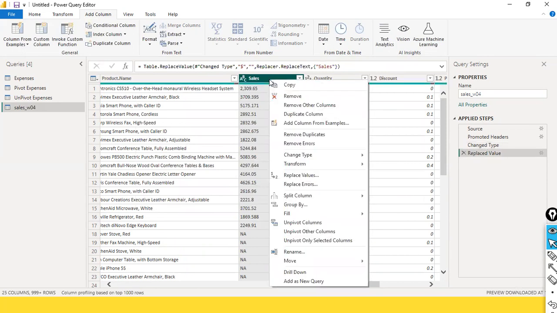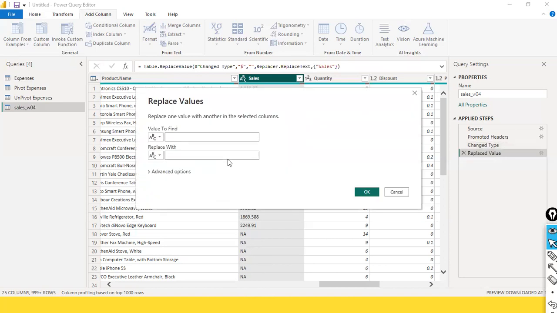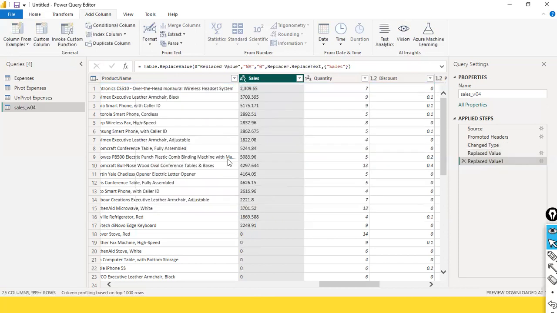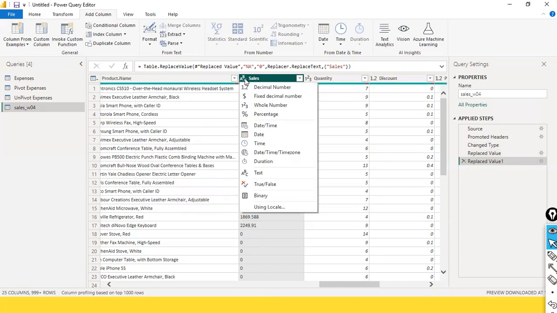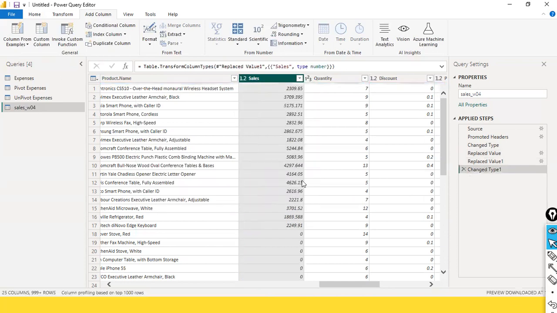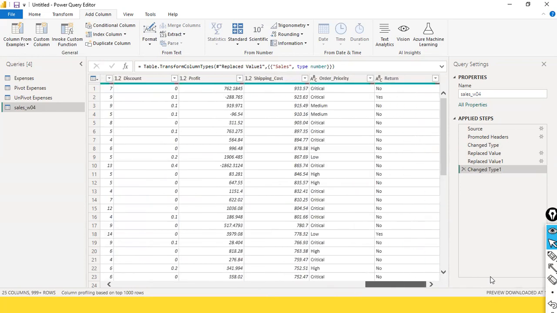And then I'm going to right click on it. I need to replace one more thing. Down here, you can see NA. Replace all the NA by 0. Press enter. And then click on the ABC. This is the icon, right? This is where you can change the data type. I just changed it to decimal number. It is good now. Everything is good. Now we did some kind of reformatting. We did the type conversion.